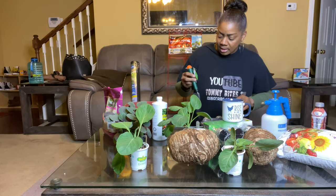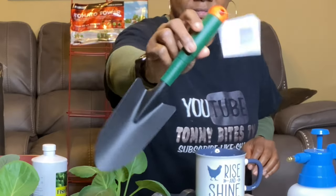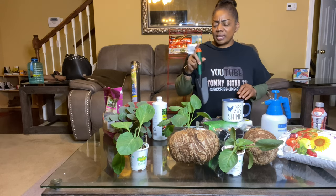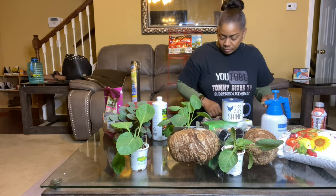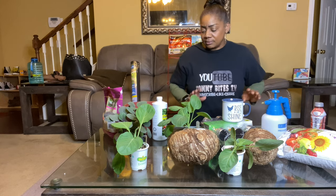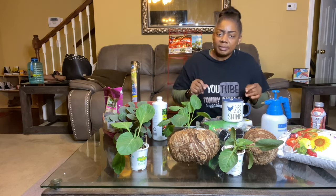So I bought another trowel. I got this from the dollar store. No, I didn't go to the dollar store. Family Dollar, and it was a dollar. Because my other one was very loose. So that's what happens when you buy the cheap stuff, y'all. But that's what I'm on, a budget. I am Tommy's Homestead Garden, the budget gardener.